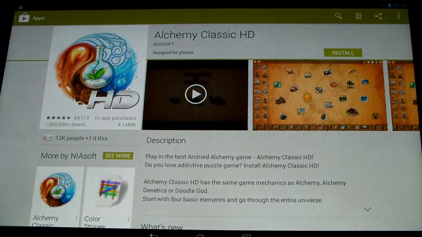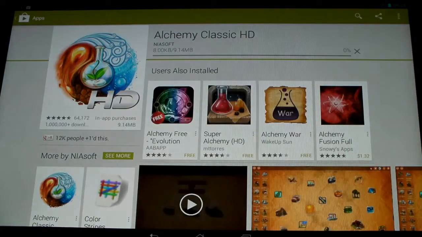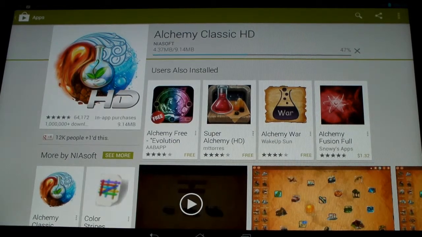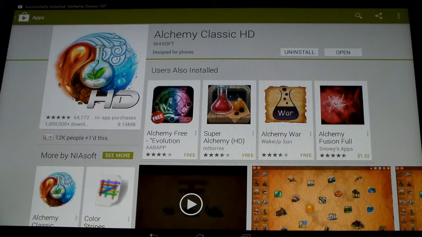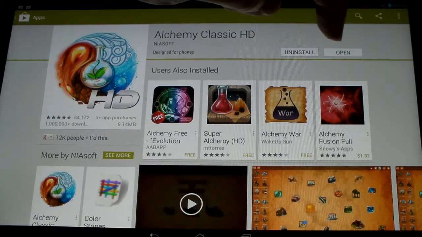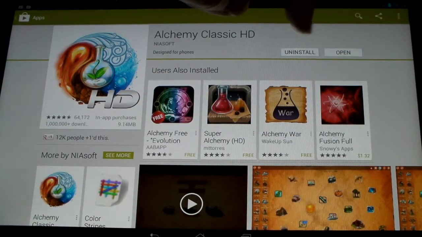So we accept the permissions and it installs the game, and you're seeing a progress bar there up on the top. So it downloaded the game, installed the game. Okay, so now we can run the game immediately or uninstall the game.